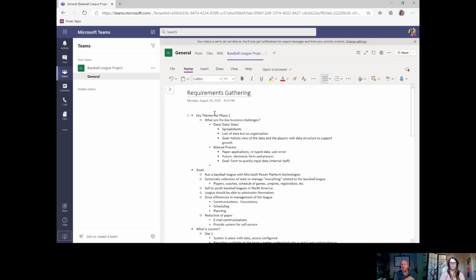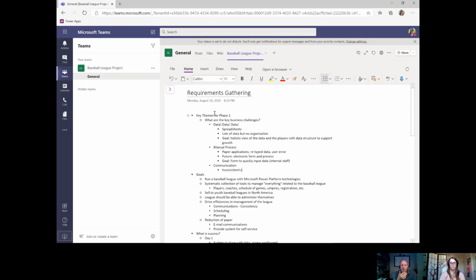And then with that data, the other issue that we talked about yesterday, which had a thread through a few different things, was the communication piece. As an association, we don't have a great mechanism for communication with our constituents, if you will. We've got not just families, but also coaches and all our volunteers. And we're fragmented in our approach to communication. We have different lists in different places and different spreadsheets.